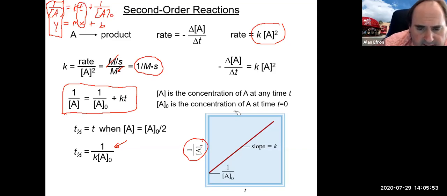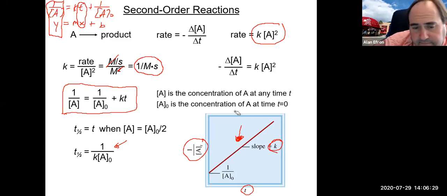And also different here is we do get a straight line, but different than first order, we actually get a positive slope happening. And that means that when we take the slope of it, it will directly equal the rate constant. So again, graphically, if you had the graph and a y equals mx plus b sort of equation given to you, you could find the rate constant by taking the slope of it. And since it's a positive slope, our slope equals k, not negative k like it does for first order.